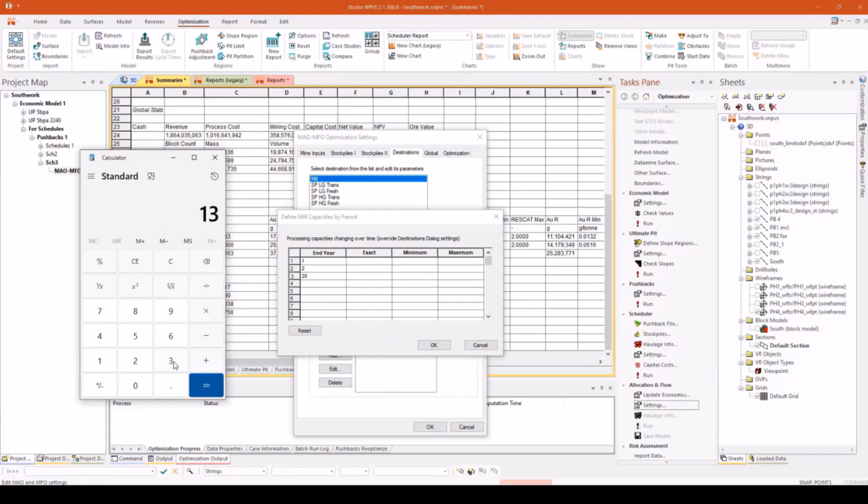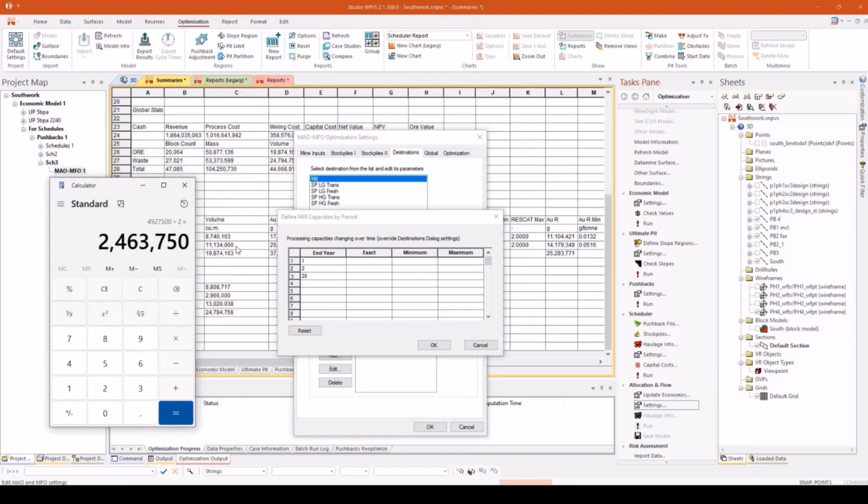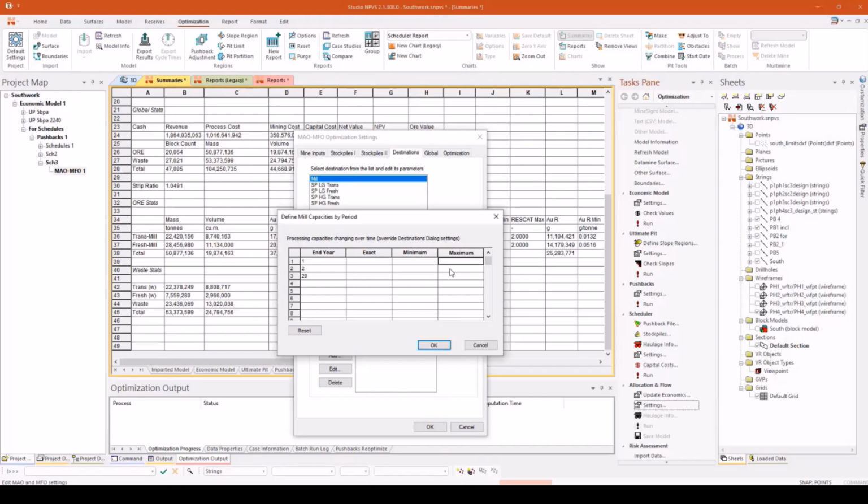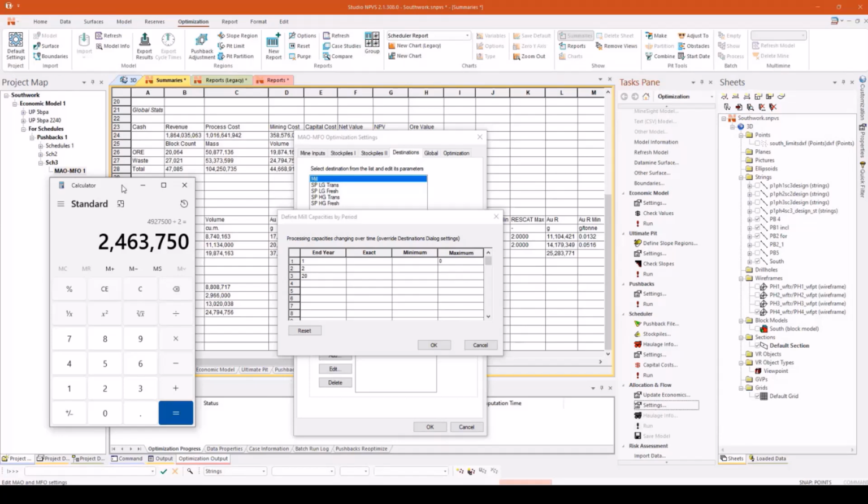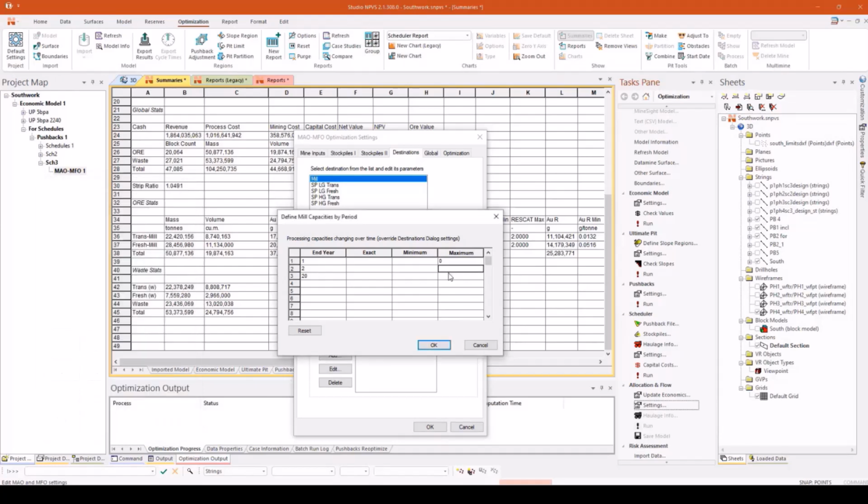In this case, I want 13,500 per day, so times 365 equals 4,927,500. But I actually want to divide this number by 2 because in the first instance, my end year of 2, I want it at a half rate.